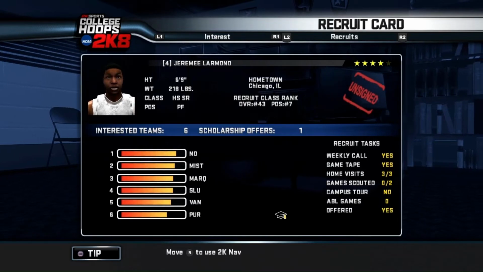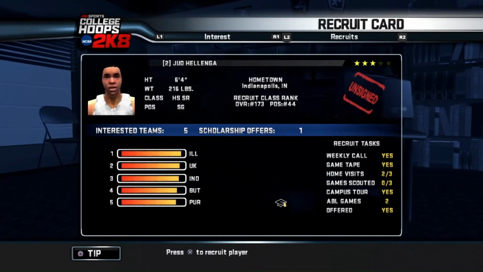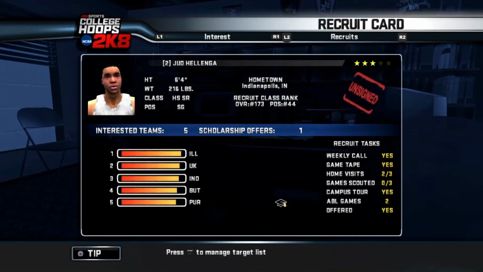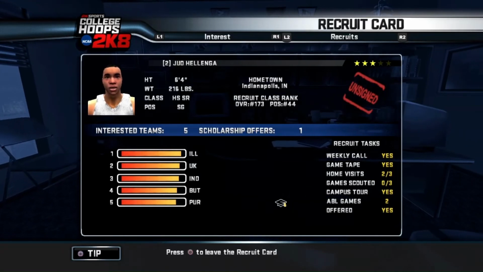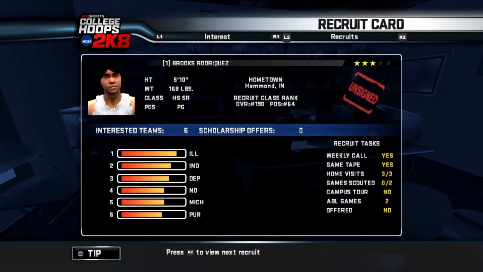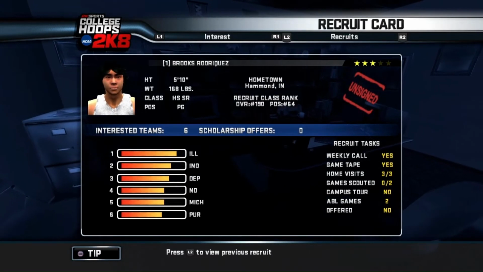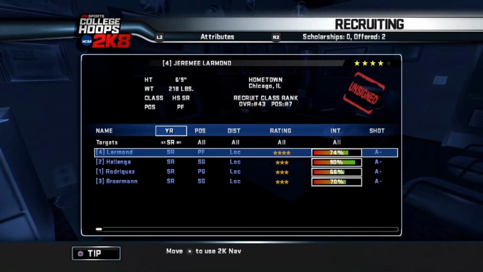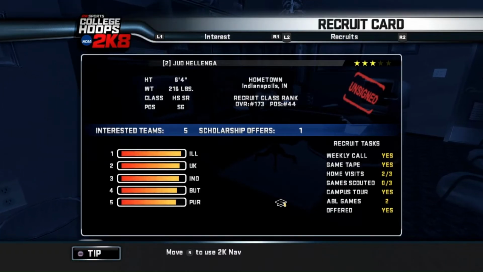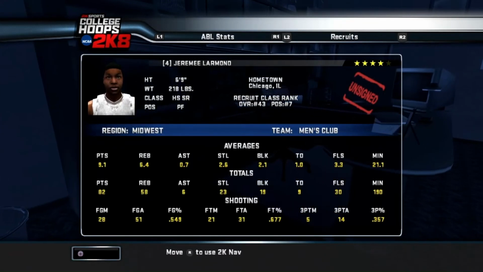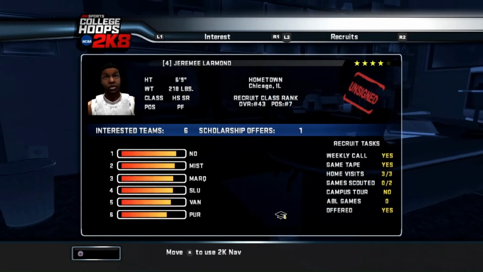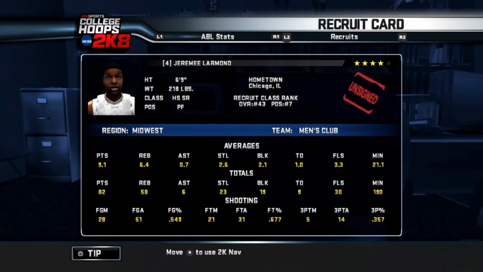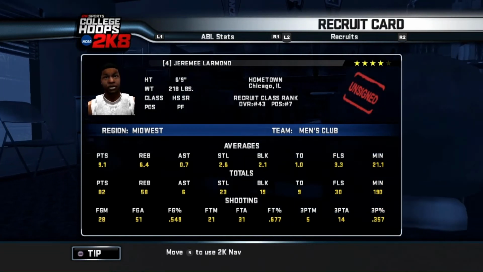When contacting recruits with freshman and sophomore players, you can only request game tape. In addition to this, for junior players, you can also call and email them. And also for your junior college and senior players, you can do everything else we've mentioned, but you can also invite them to your campus. You can visit them, or you can go and scout a game that they are playing in.